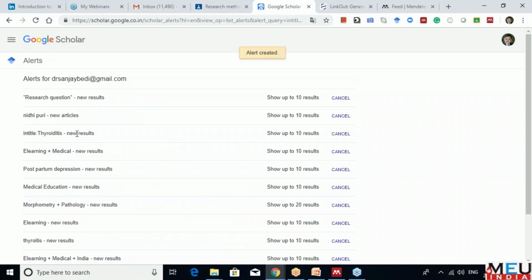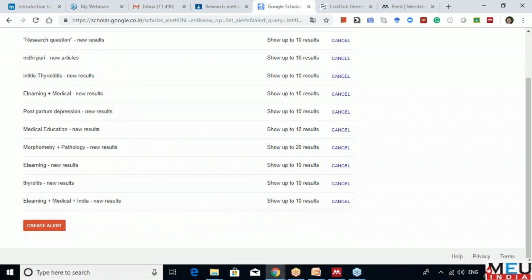So all the articles which have got thyroiditis in them will come up to my email address every morning, and then I don't have to search for those articles, and slowly every day we will get newer and newer articles till we undo the alert, and they will keep on coming in my Gmail account.